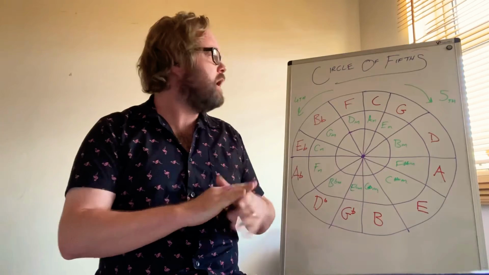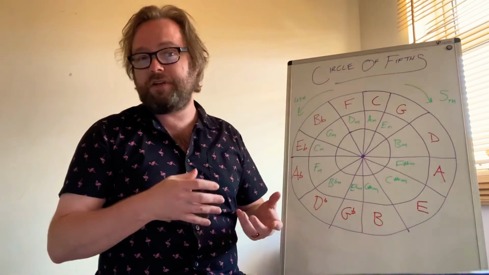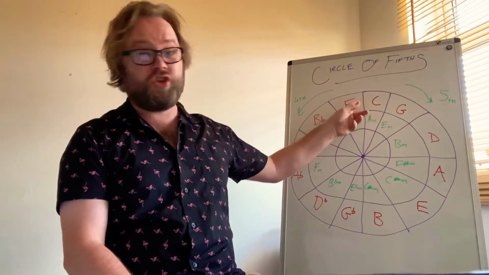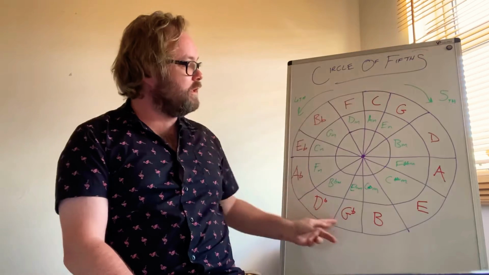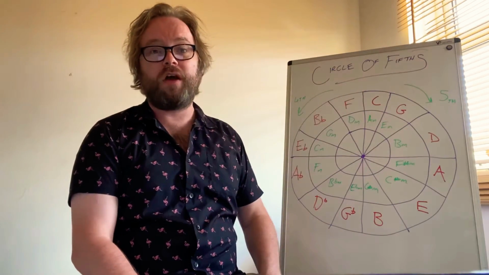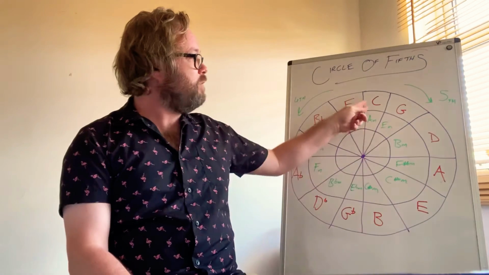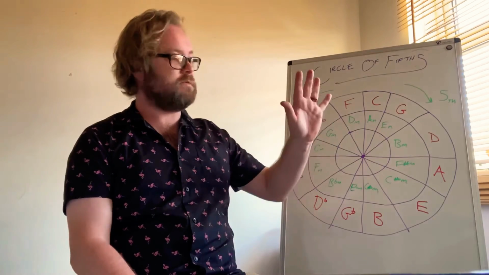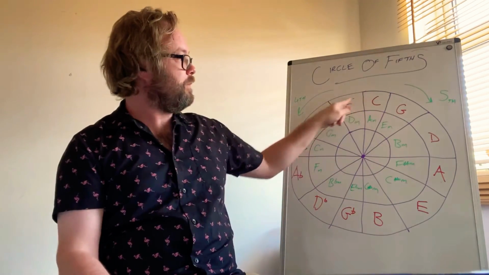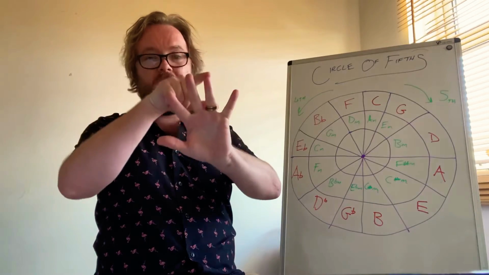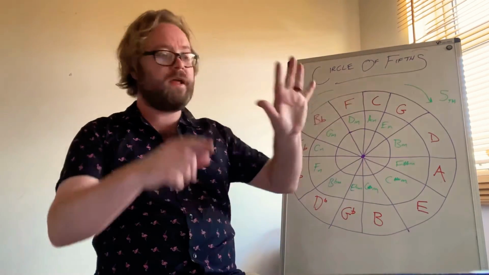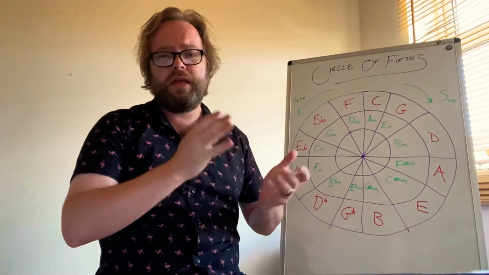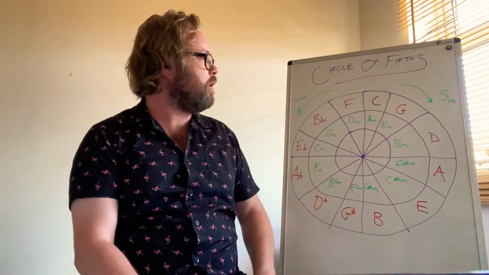And if we go the other way around the wheel, this is kind of like a byproduct. It's not completely by luck. There is some science and maths behind it, but I'm not going to explain it now because it makes my head hurt. But just know that if we count backwards, anti-clockwise around the circle of fifths, we have a circle of fourths. So every one of these going backwards is 4 notes above the note that precedes it. So C to F: C, D, E, F, it's a fourth. F to B flat: F, G, A, B flat, we have a fourth again. So incredibly simple once you realise what's going on.